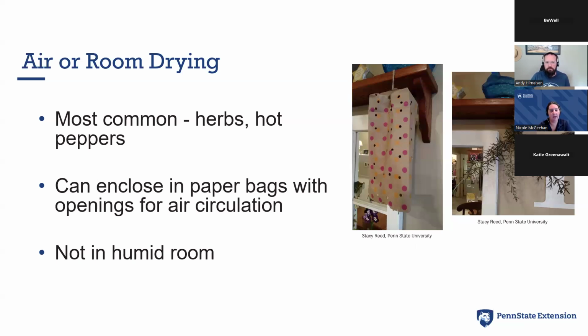Another method for drying herbs would be in the microwave. In the microwave, you can dry your herbs just in a single layer on a paper towel. It usually takes a total of 2 minutes, but we only want to dry them in 30-second increments so that we don't start a fire in the microwave. So you can rinse them, like I mentioned earlier, dry them, put them on a paper towel in the microwave for 30 seconds, stop the microwave, stir them around a little bit, and then keep adding on those 30-second increments until it is dry and crumbly.